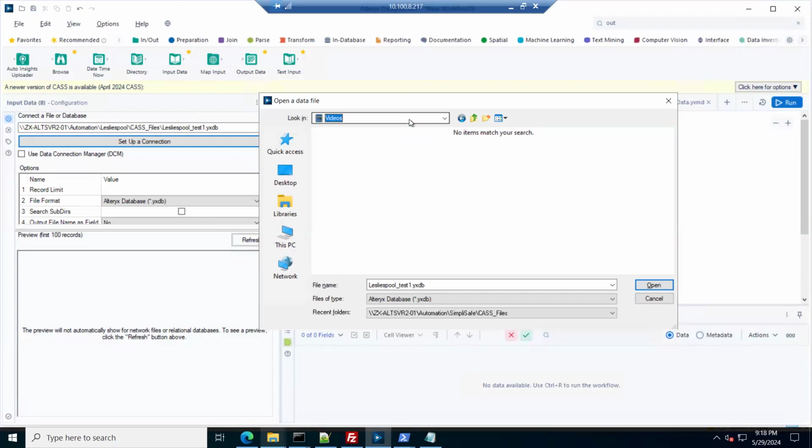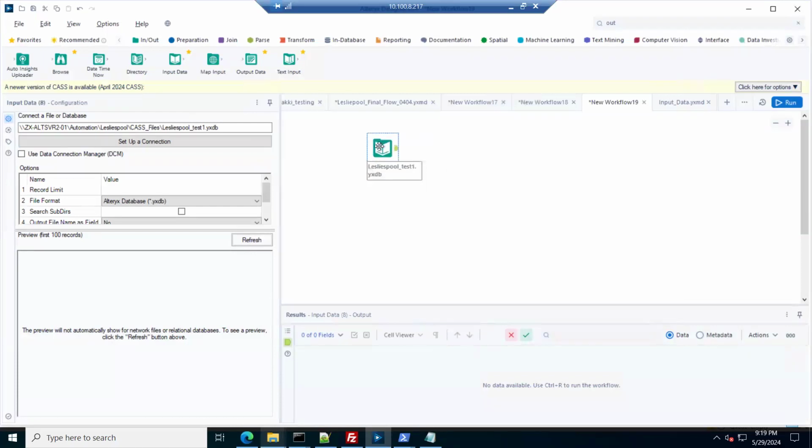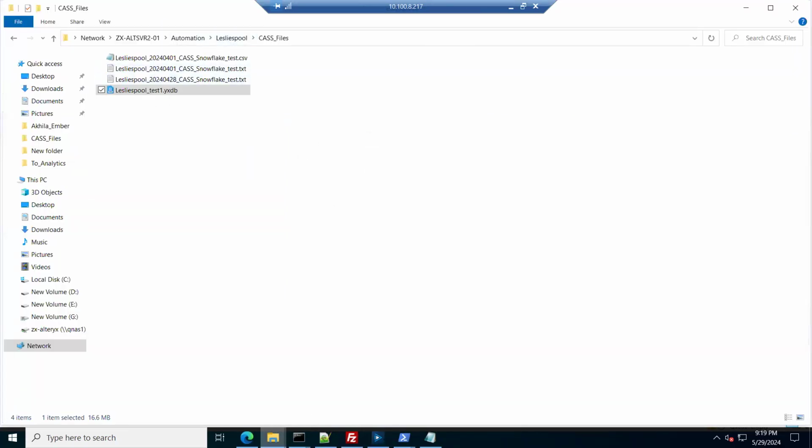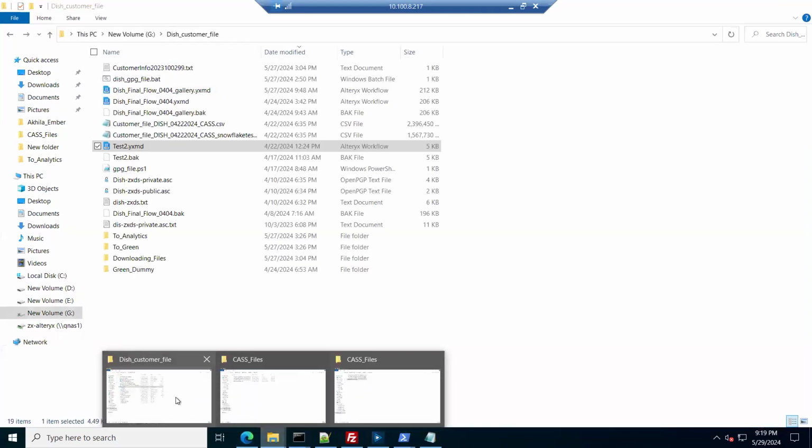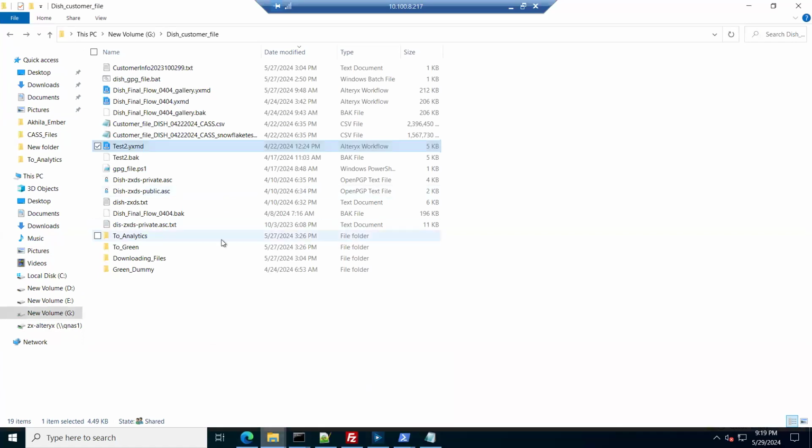Alt Tab is not just for YXDB. You can drag any file: CSV, Alteryx workflow file, Excel file. Anything we can drag, but only the eligible things will be opened.